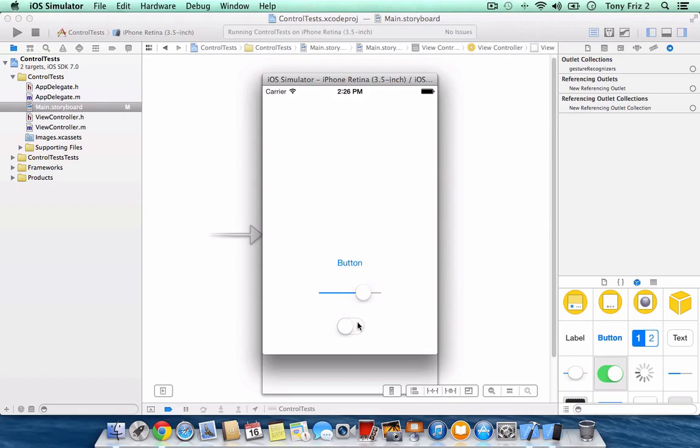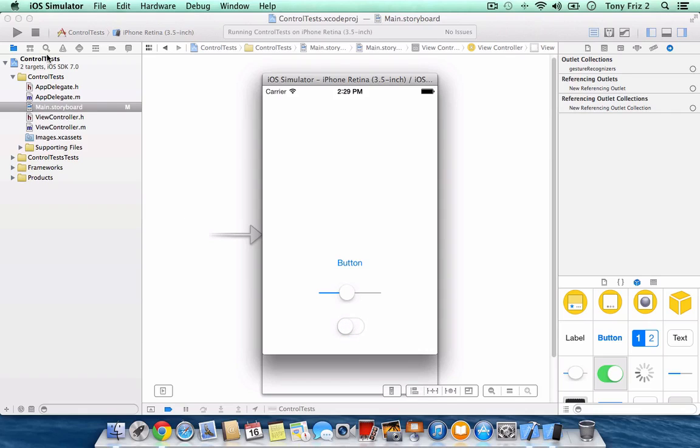So what we're going to do now is, we're going to add 3 labels to the screen. One here, and one here. The first one is going to display how many times we've tapped on this button. The second one is going to display the value of the slider. And finally, the third label is simply going to display whether the switch is on or off.